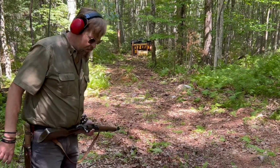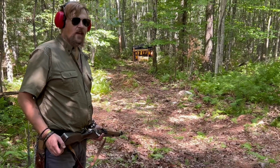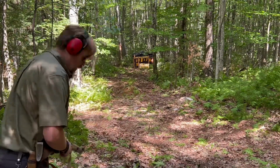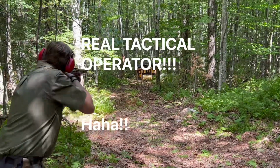But with a broken foot and all that jazz going on, let's see if I can emulate what that would have been like. So we got one in the pipe, ready to go. So there they are.